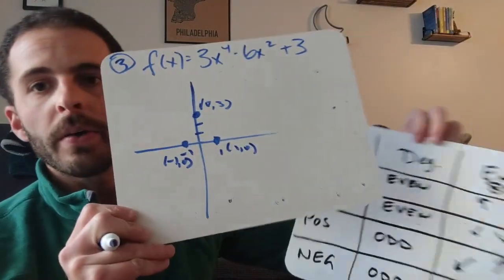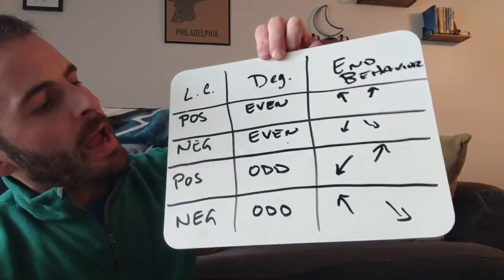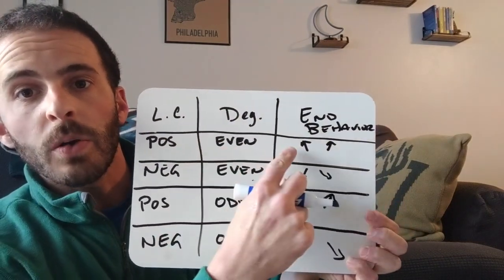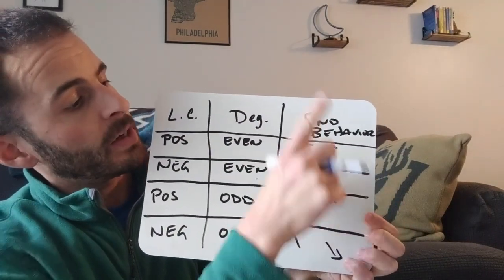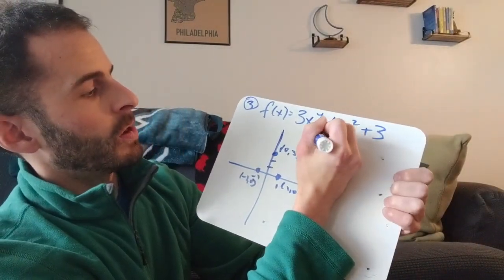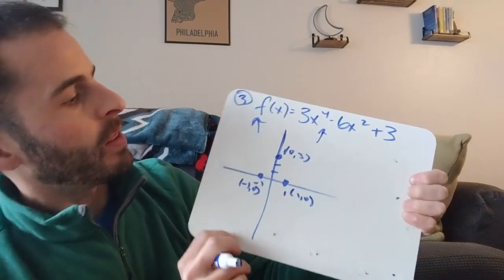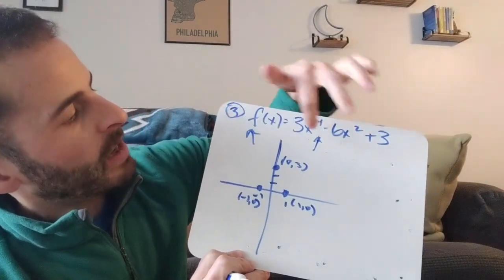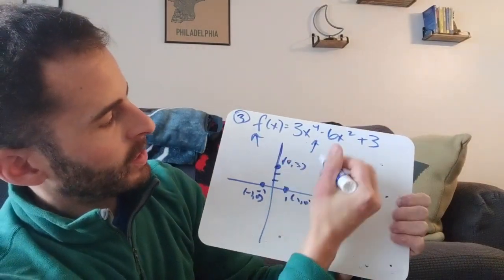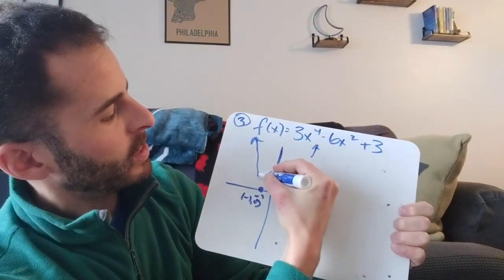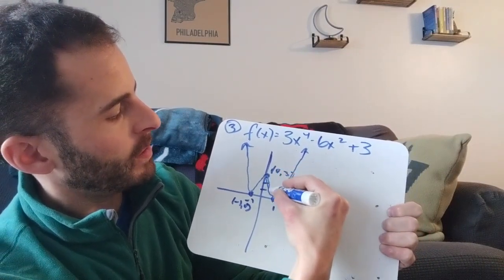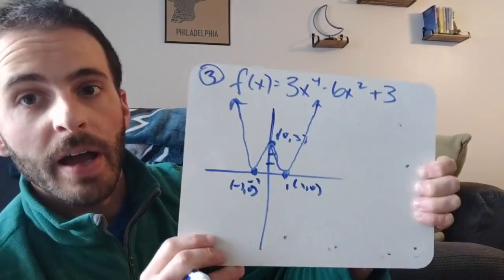So let's look at our chart though. We have a leading coefficient that's positive 3. The degree of the function's even. So our end behavior is going to end up going to the top of the chart. So can I now sketch a graph that ends up reaching towards infinity on both sides, but connects all these points? And the answer is yes. It's actually going to look like a W. So make sure that's curvy, and that's a sketch.